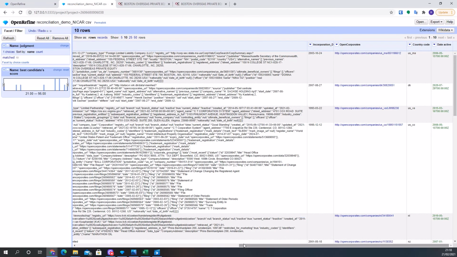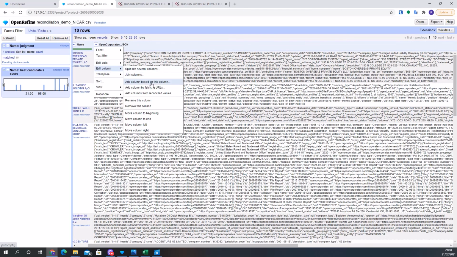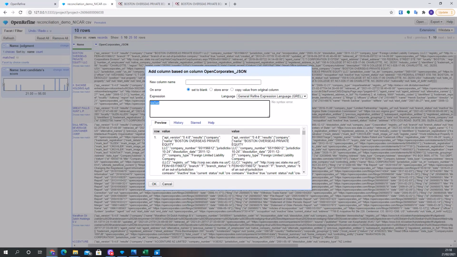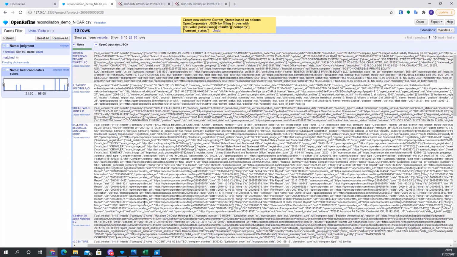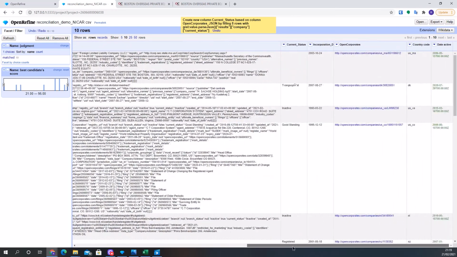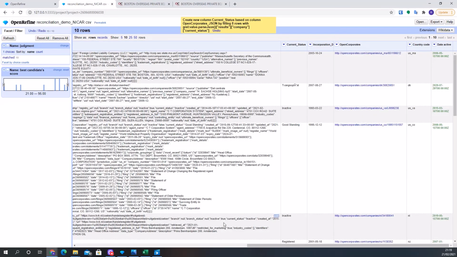And we can do that again with another one for another example. And this time I'm going to use current status. What you can see is I now have the current status for each of those where we have it.